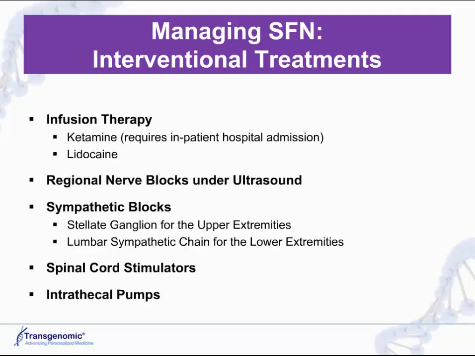The lumbar sympathetic chain would be the equal of the stellate ganglion, but for the lower extremities. So we just deposit a little bit of lidocaine there, cause that sensation to kind of drop out, and then once it restarts, you turn the computer back on, hopefully some of those symptoms will be less, and we can repeat it.